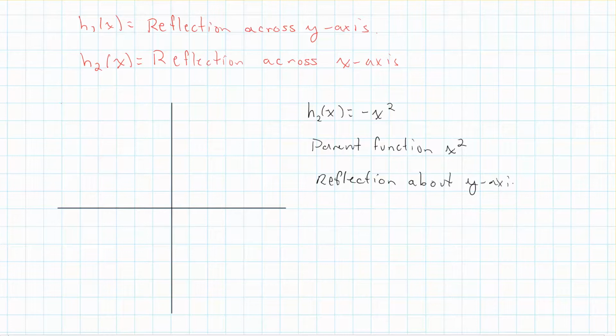Now we're going to do these in a similar way to what we did before. So I'm going to go ahead and get my x squared. So this would be 0, 0, 1, 1, 2, 4, negative 1, 1, negative 2, 4. So those would be my points, and then if you wanted to, just to remind you of the shape, you can do some dotted lines here. So I got a parabola shape.